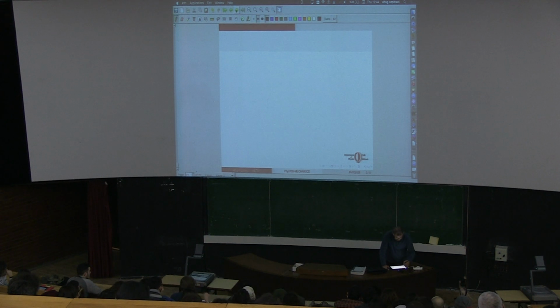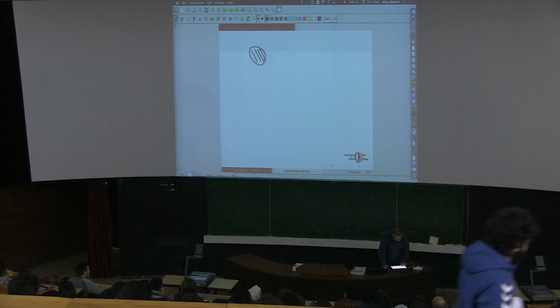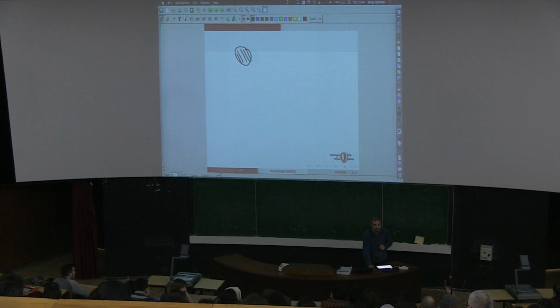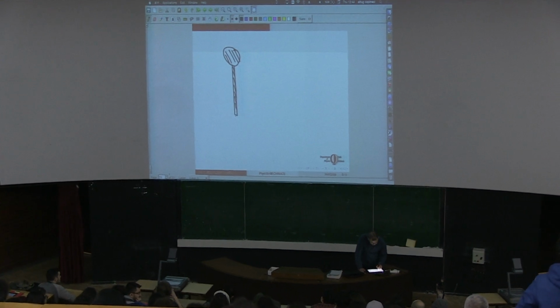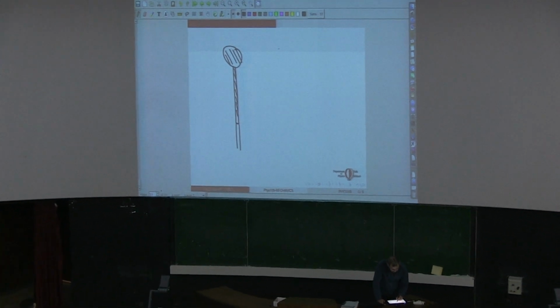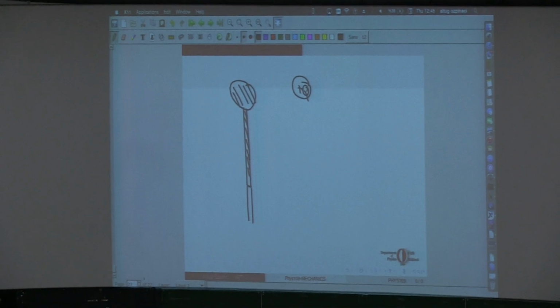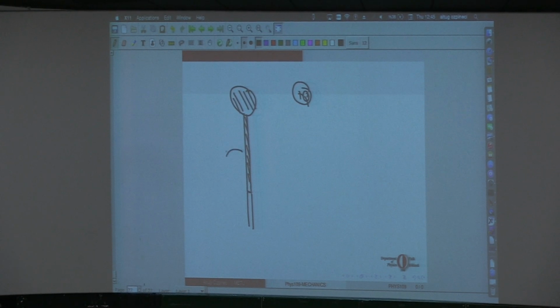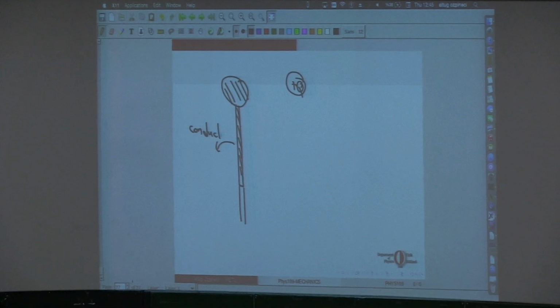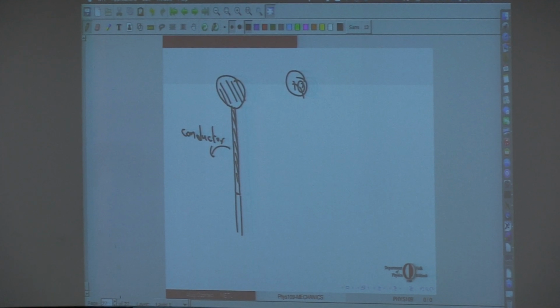Now, if you remember, we were discussing the electroscope, and we said that if this is the top of our electroscope, which is a conductor, and here we put some material, and here we have the foils, and we approach some charge, let's say positive Q, now what happens in this picture is, if this is a conductor, the electrons will be free to move. It's a solid, so the nuclei cannot move, but the electrons will be free to move.